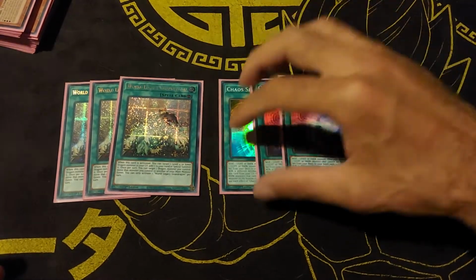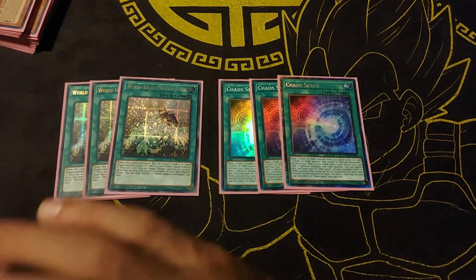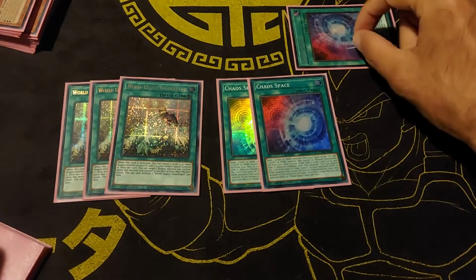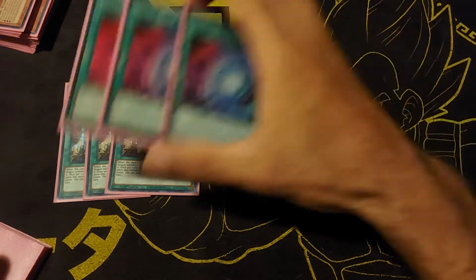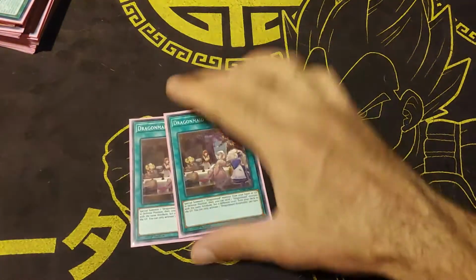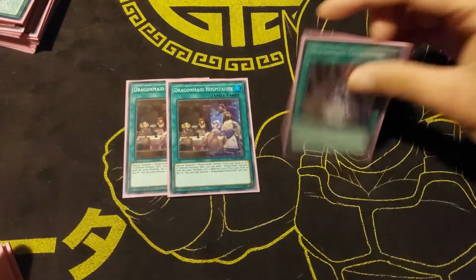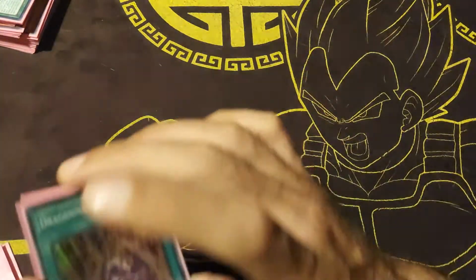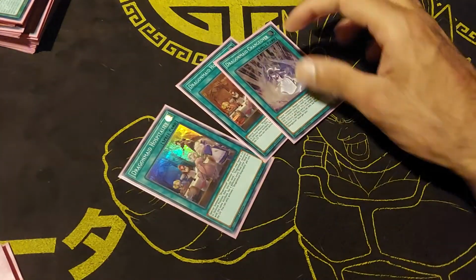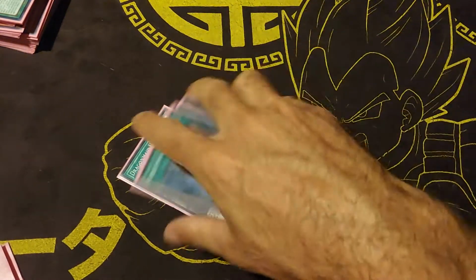So the Chaos Space, they're just really good to search the baby dragons. And you get the Banish, you get the Draw 1, just super nice, very good extender. Good Ash bait too. We have 2 Hospitality, like the other profile, just 2 Hospitality, 1 Changeover. I didn't miss the 3rd. I just don't want to clog on that card.